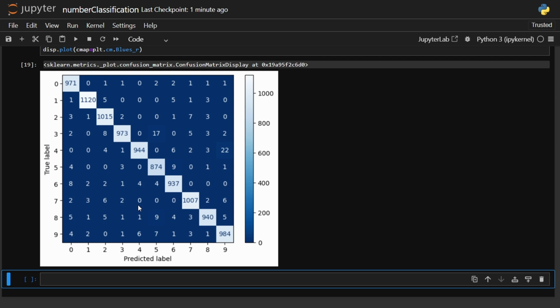Now you can do the same thing with any other data set if you have, and you can try to explore it. And if you change the final activation to a sigmoid, then you can do classification like cat or dog, or if you want to do pizza or not pizza. So you can download any of the data sets and you can try to do it.